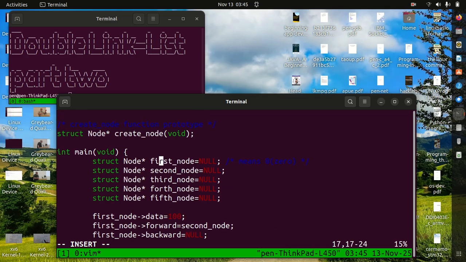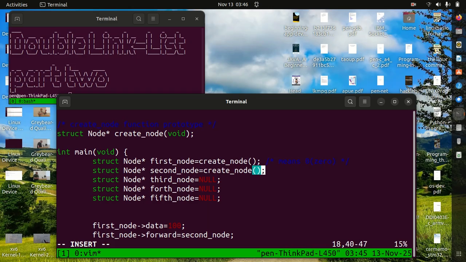All right, so what I will do next is come to my main function. Instead of giving all this null, I will let the first be equal to create underscore node, open and close bracket, and this also will be equal to create underscore node, open and close bracket, and the same for the next ones.